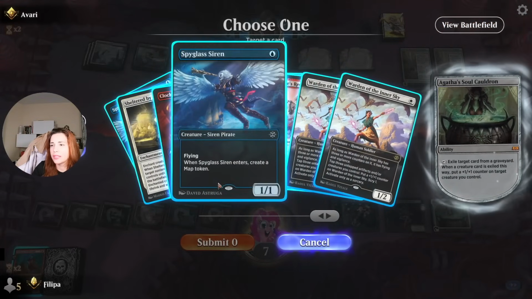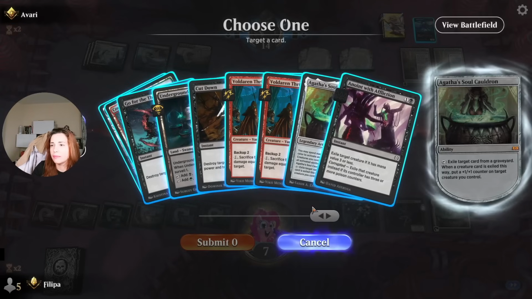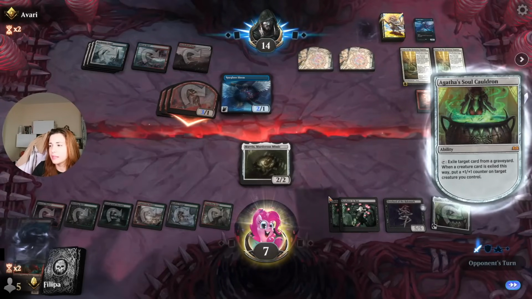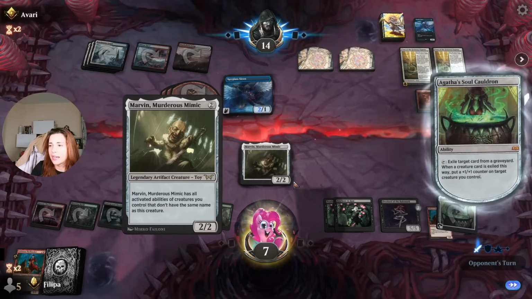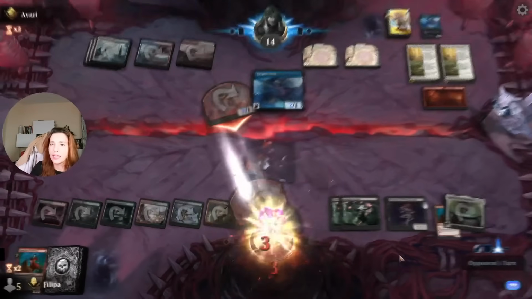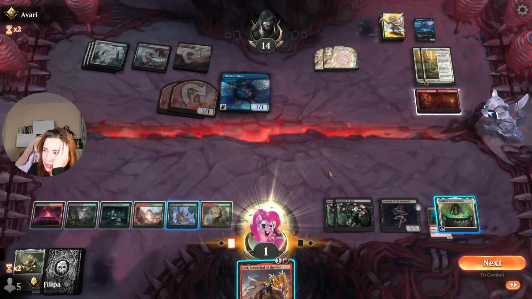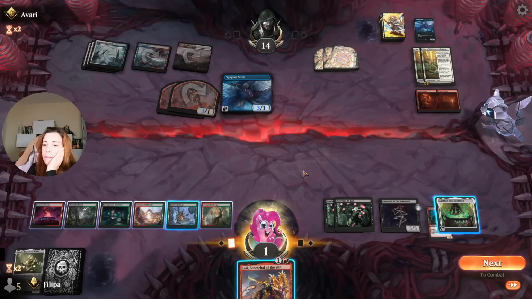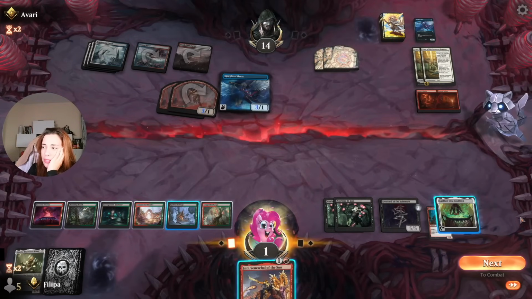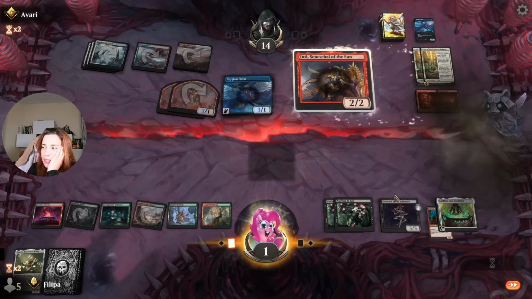Okay, so I have to block with Marvin. Is there any creature that has an ability? I don't think so. Might as well do Thrillseeker just to get it. Yeah, and I have to block. I don't have a choice. And I'm not in great shape. Inti is not great, I must say. I don't think it's enough.